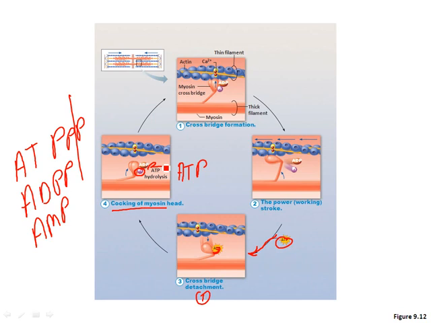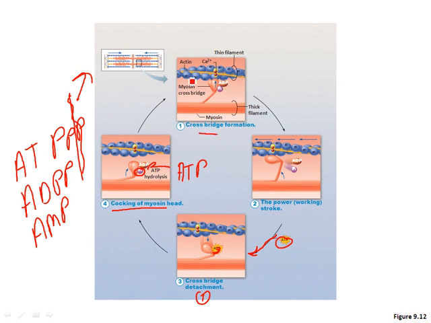Going back to Unit 1, we talked about chemistry. That's bonds. All bonds is stored energy. Remember potential energy and kinetic energy? Well, potential energy is the energy stored in that bond. So when you take hydrolysis, water, lysis, and break that bond, you release energy. Okay, so it takes energy to cock that head. Think about it. If you want to cock something, it takes some work. So you cock the head. All right, now it's ready.